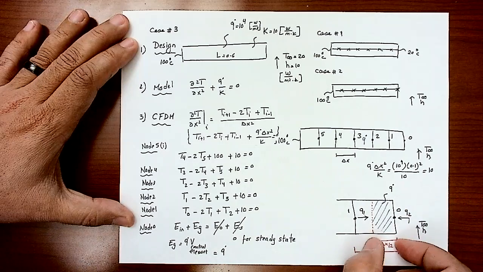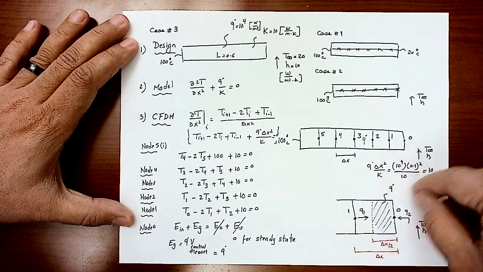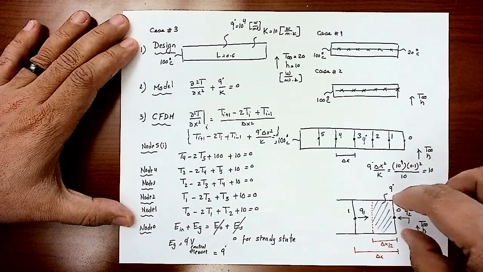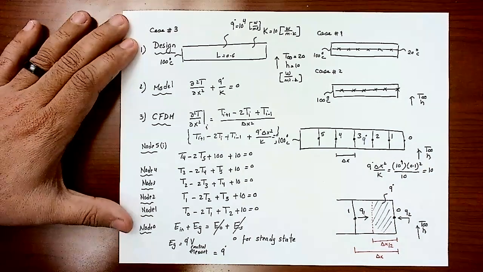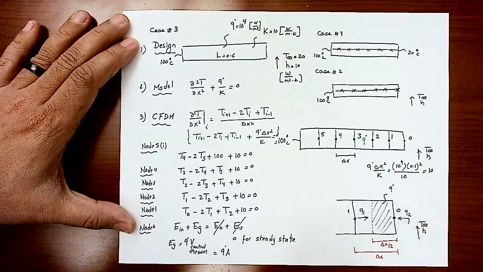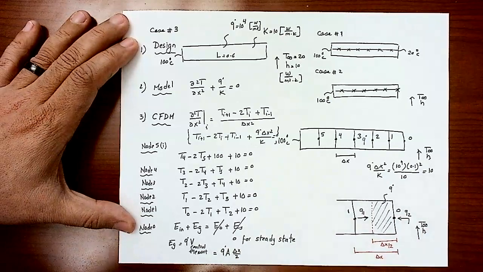delta X over 2 times whatever the height times the depth. As we mentioned before, the depth is always assumed 1, and whatever the height is, right? It's assumed to be a one-dimensional problem, and you will find that the area will be totally canceled out. So I can write this as the area, which is into the page, times the thickness, which is delta X over 2, and keep it that way. So this is the surface area times the thickness that gives me the volume of the element here.